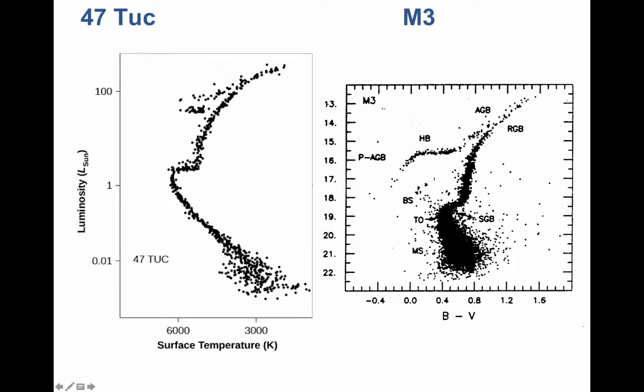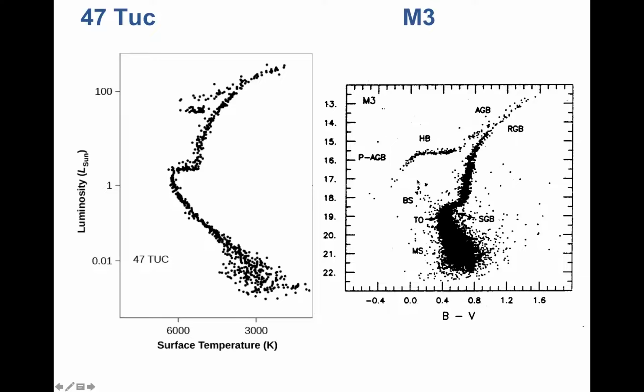But look at the difference in the horizontal branch, this HB thing. 47 Tuc is very short and stubby. Why is that? It's because not much mass has been lost. This cluster has fundamentally different properties from this cluster. M3, a lot of mass has been lost, and you see a very extended horizontal branch that even turns down a bit. These are all horizontal branch stars. These are all helium burning in the center stars, as are these. So you can see just how different they look from cluster to cluster. But it's all the same phenomenon. This is the helium burning main sequence.